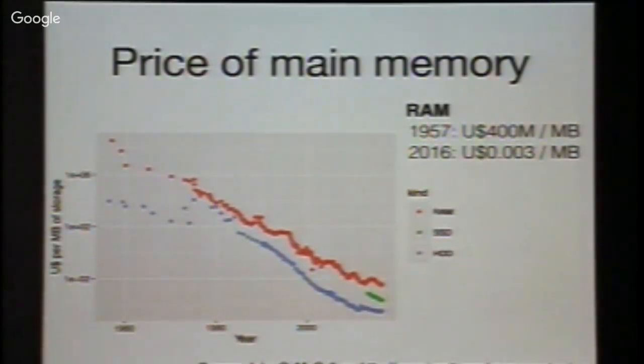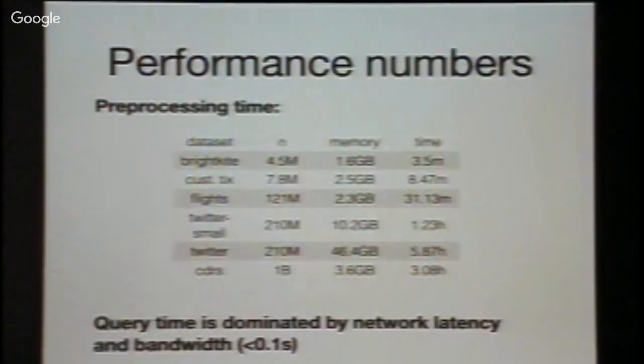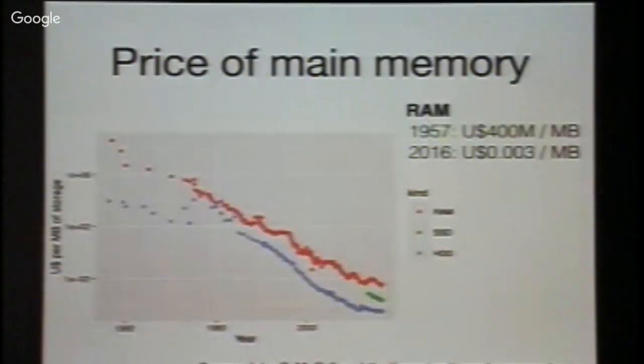That's staggering. In 50 years, we brought down the cost of storage by 100 million. So not only are computers incredibly fast, but they can store absurd amounts of information. And so even though we can, if we want to, pre-process our data sets to make interactive visualization possible, it is still tremendously cheap to do so. It's still very practical.